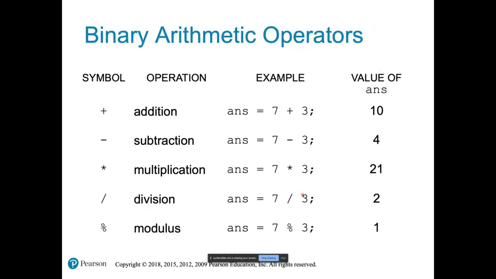Yeah. This right here is a modulus. It gives back the remainder of integer division. Let me be very clear on that. Remainder of integer division. Because if you have a decimal place, you can't get a remainder. You can only get a remainder when you do whole numbers. So 7 divided by 3 goes in 2 times with 1 remaining.